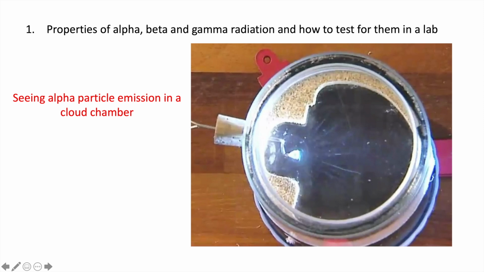So the first thing I want you to do is have a look at this video. Alpha particles are highly ionizing, so they work really well in cloud chambers. You're going to watch two short videos. One is how to set the cloud chamber up, and the other is a really good animation so you can see what's happening in terms of ionization. One thing to look out for is that when the alpha particles come out of the source, they are emitted at about a tenth the speed of light, but they only travel about a centimetre in air, and you'll notice the tracks are all about the same size because alpha particles are all emitted at about the same energies.